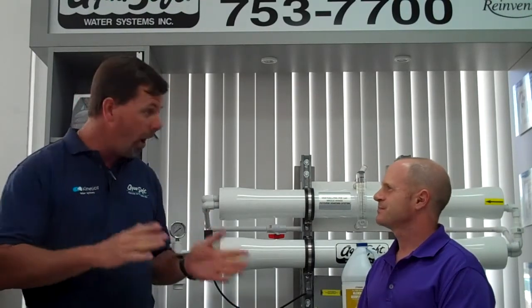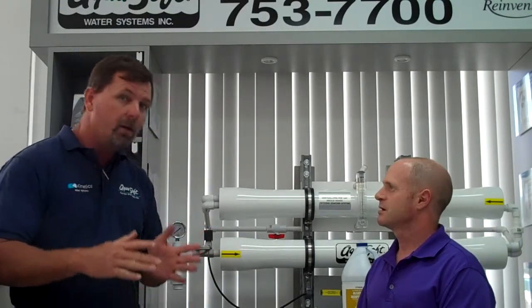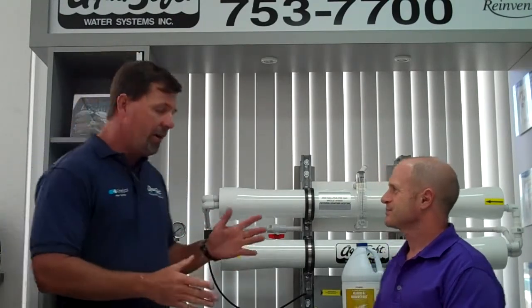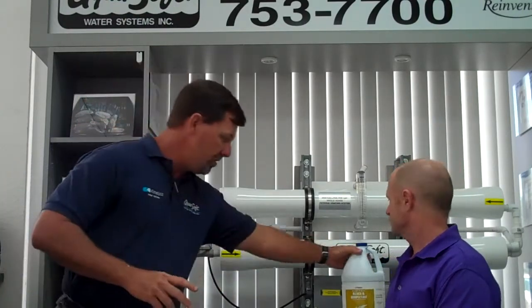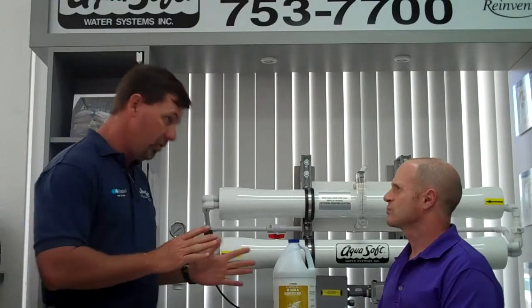Now, if you have a tendency to run out of water — say if the power is off or you don't have any water for a week or two weeks — I'm going to show you some tips of what you can do to actually sterilize and make your water safe to drink. For every gallon of water that you collect, if it needs to be sterilized or sanitized, you need to put three drops of unscented bleach into every gallon of water. Let it sit for approximately two hours, and it's safe to drink.